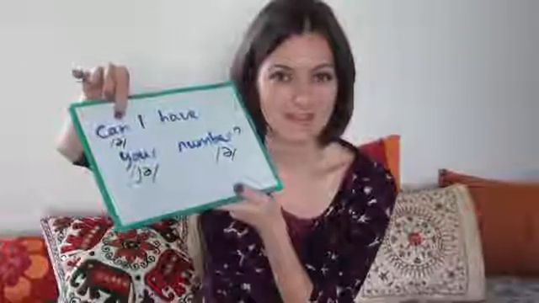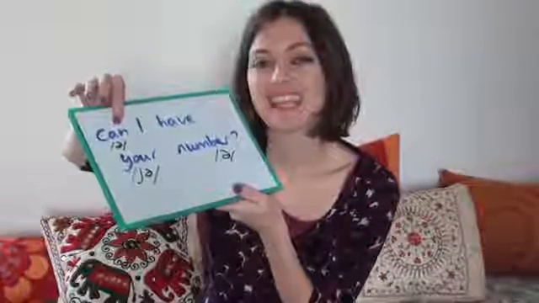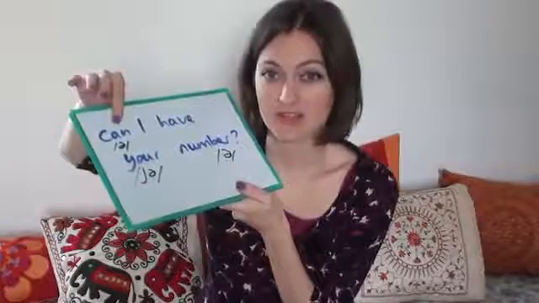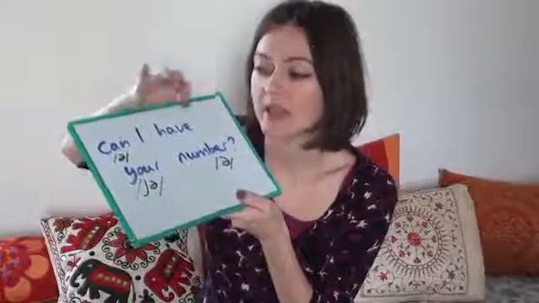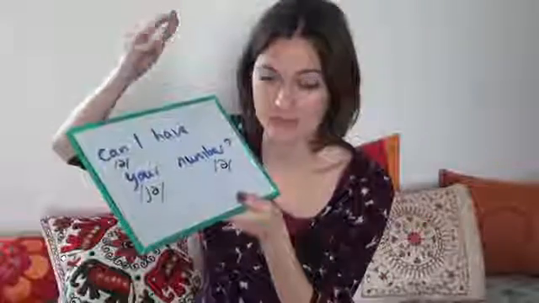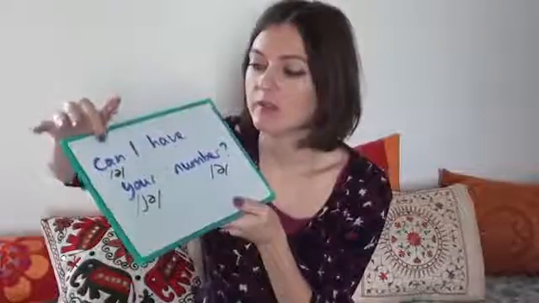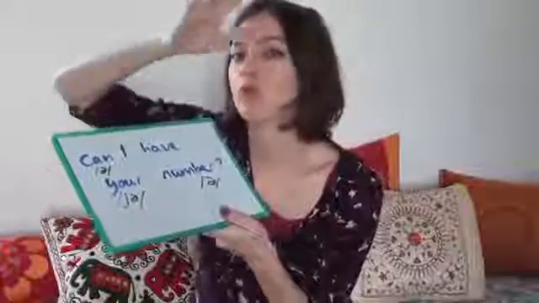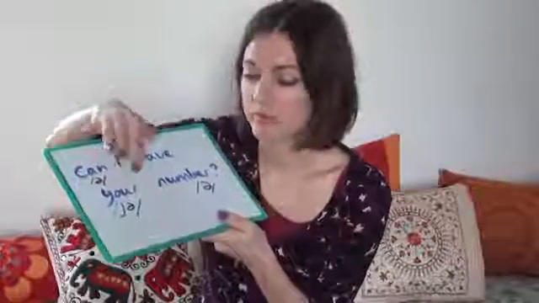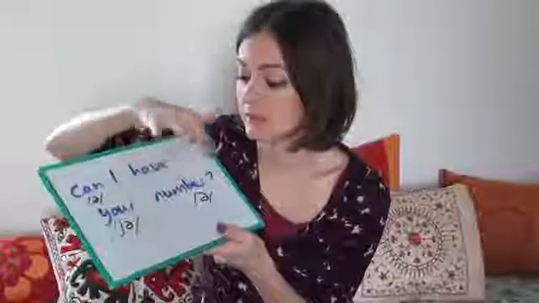This word, when you learn this word, we actually have two ways of saying it. You can either say can or kun. And I said the unstressed version, which has a schwa. Can I have? Can I have? You could say can I have, but the stress is different. Can I have your number? Using the unstressed here gives it more relaxed feeling. Your becomes yer. Can I have your number? Can I have your number?